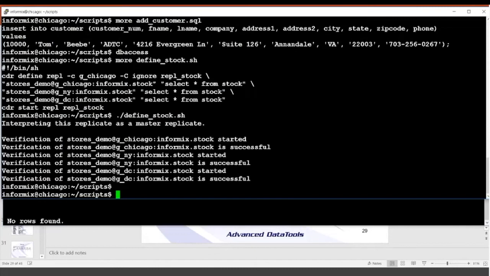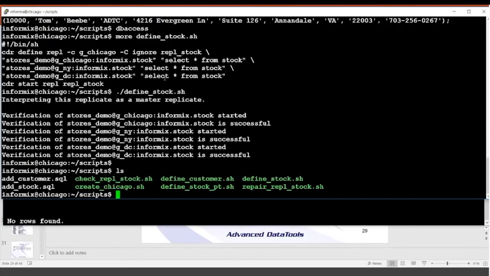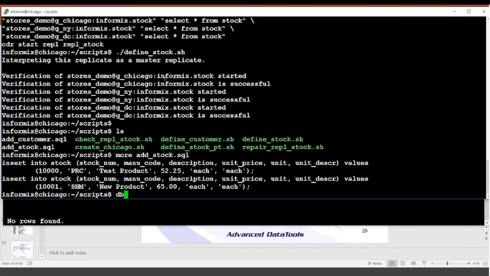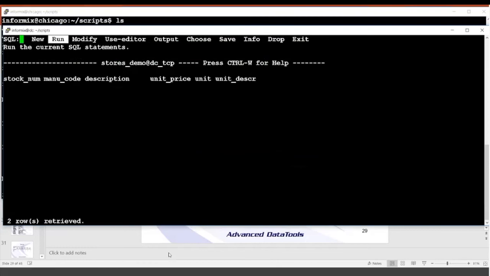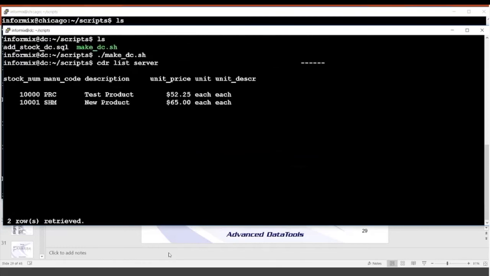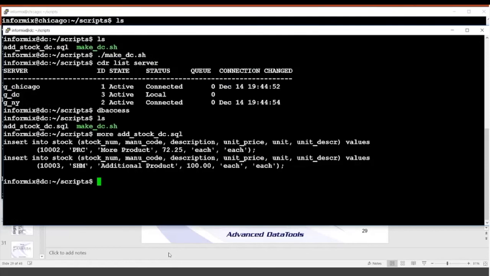I'm going to go ahead and add it in over here. So insert those 2 rows, go over to DC, and they pop up. By the same token on the DC side, I created a small one to add 10,002, 10,003 over here.